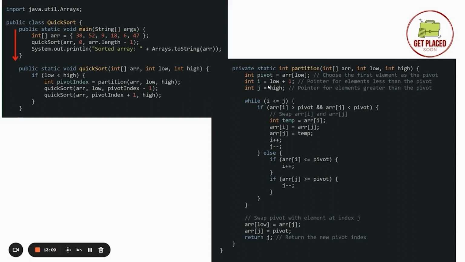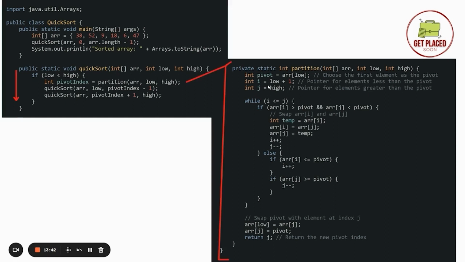Now once we are done with that, we are passing this array to another function, quicksort. What are we passing? Three things. The array itself, the left pointer, that is 0, as array's index starts from 0, and the right pointer, that is array dot length minus 1. Why length minus 1? Minus 1 is because the indexing starts from 0. Now once we get the result from the quicksort function, we will print the sorted array.